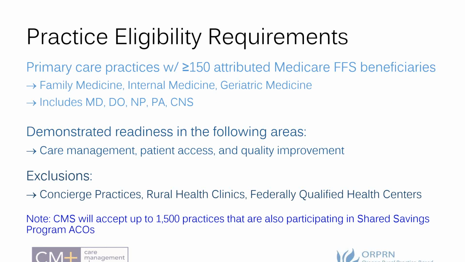You are eligible if you are a primary care practice with greater than or equal to 150 attributed Medicare fee-for-service beneficiaries. Attributed means seen in your practice in the last 24 months, generally. Primary care practices include providers that have a specialty in family medicine, internal medicine, or geriatric medicine, in CMS programs for adults. So you need to see adults, obviously, to have that number of Medicare beneficiaries. It does include MD/DOs, NP/PAs, and CNS certified nurse specialists as the providers who could see those patients and have them attributed to them. So that's a broad set here for inclusiveness, especially given Oregon. The clinic can be multi-specialty. It doesn't have to be a particular size.